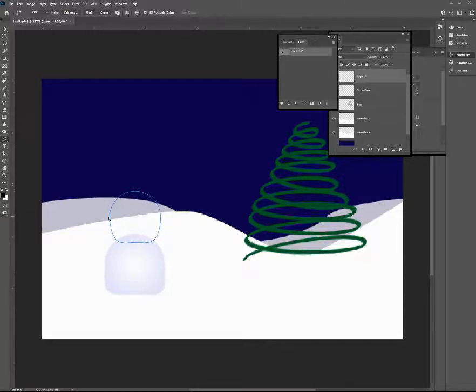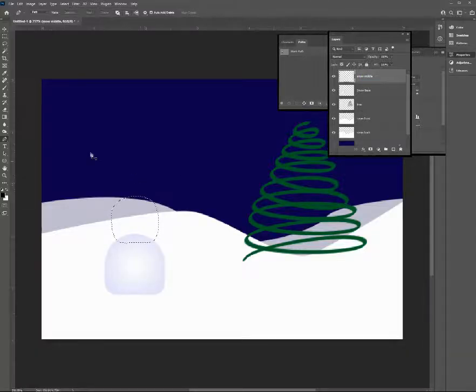Also, if you need to make it a little bit more narrow, you can. Your middle part should not be as big as the base. So mine's going to kind of end up, it actually looks a little bit more square. So let's pull this back out. This is just kind of playing with it when you're using your pen tool and your anchor points with the Control key. It's kind of like molding Play-Doh. I'm going to press Control Enter again. That makes a selection. And I want to name my layer snow middle.